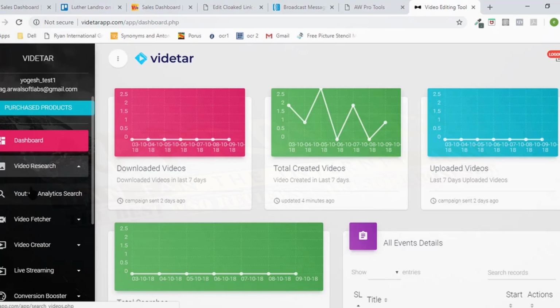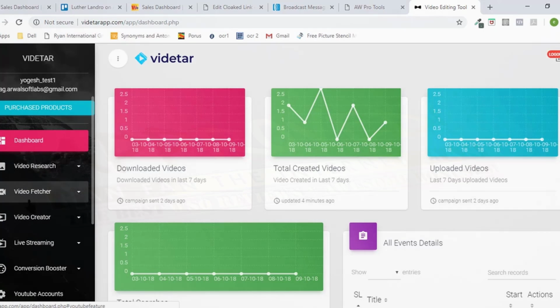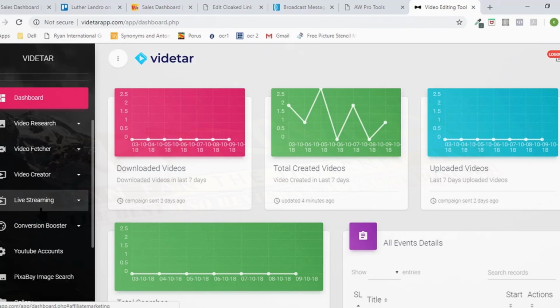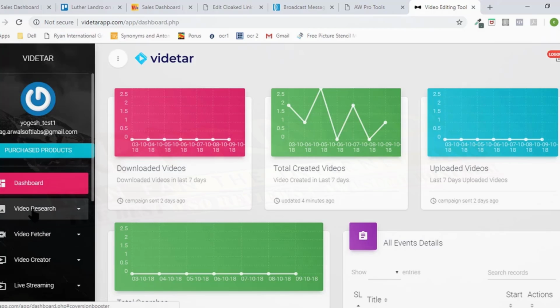Now the first bar is the video research. Then it's getting that video even without you creating any video, or you can make that sexy. You have our inbuilt green screen, best video editor out there, and then we rank it using our live streaming power. And of course this is another app, the conversion boosters. Once the video is up, you can actually use this boosting power with the conversion booster. Now let's get started.